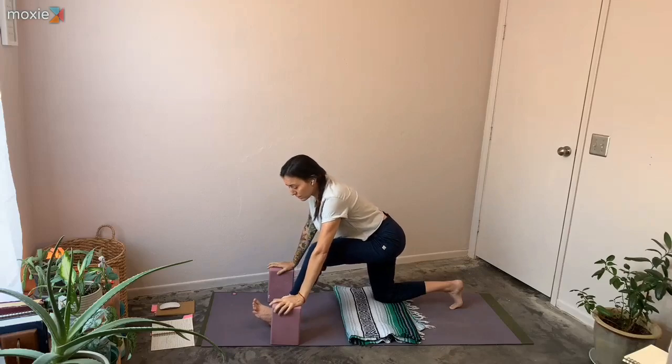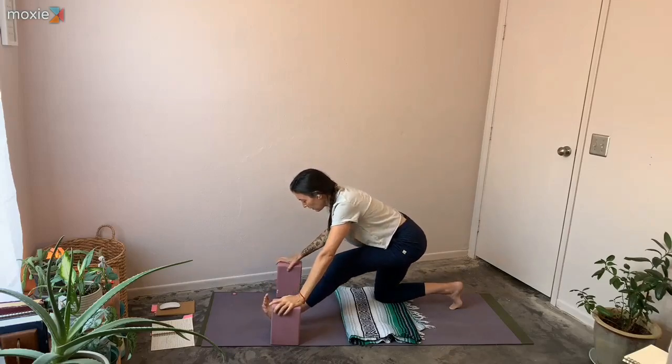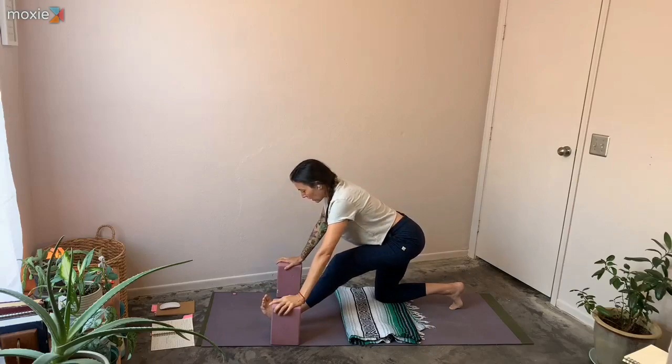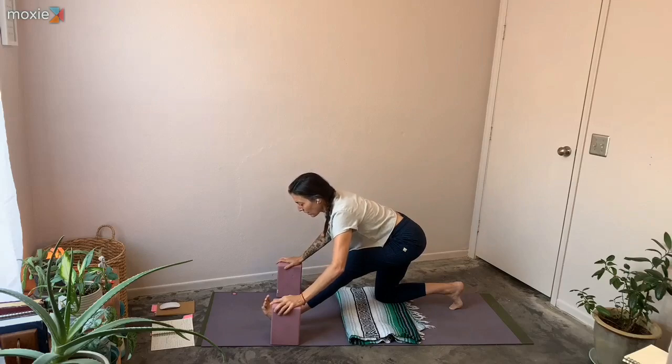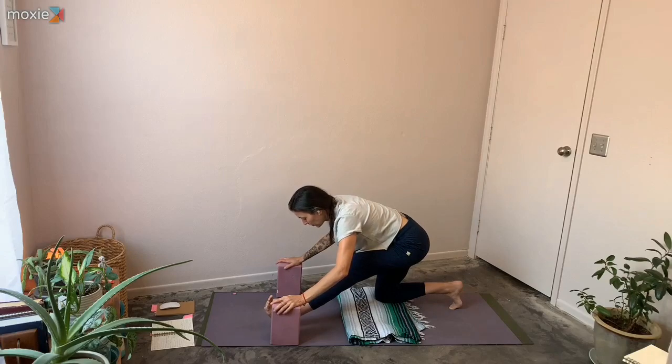Front knee can stay bent. Low belly, bottom of the ribs to the thigh. On an inhale, find that length, drawing up from the pelvic floor all the way to the crown of the head. And then maybe that heart can sink down. Just keeping some length here. Allow the tops of the shoulders to soften.